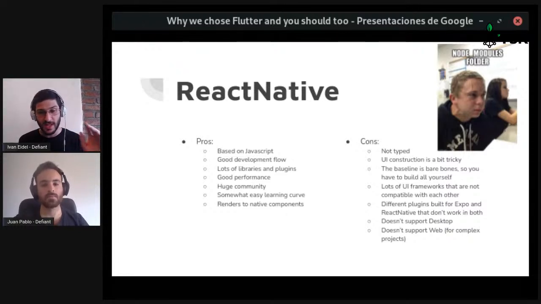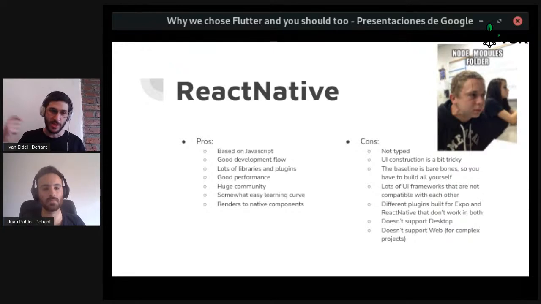So that's that. And then when you build for the first time your React Native project, React Native doesn't give you anything out of the box. You have a blank canvas and you start to build on top of that. But there's a lot of frameworks for building UI, Material, Cupertino, and all those, but they usually don't work well together. So you pick an up bar here and a bottom there, and it's like they are not prepared to be mixed.